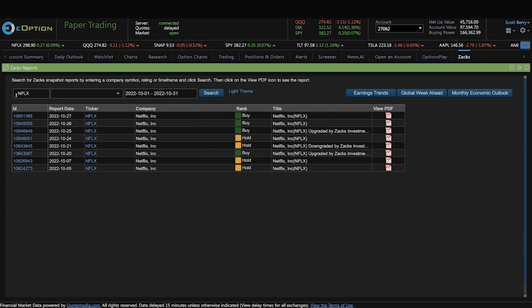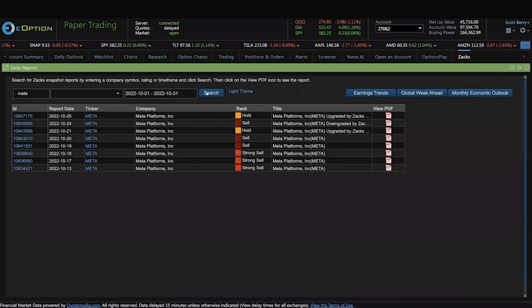Now, if you wanted to search for, let's say, a different company, another one that just put out earnings today and was down a little bit, you can search for Meta. And as you can see, over the course of this month, they have had fairly negative to neutral reports. They had strong sell earlier in the month, and then the most recent report on the 25th, they had a hold, but it was upgraded from a sell.